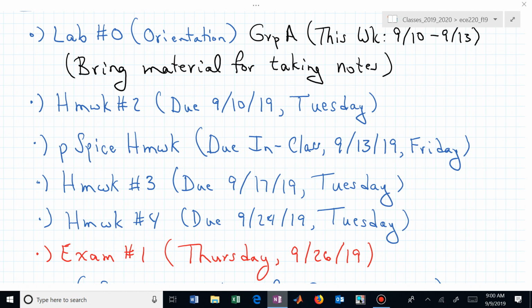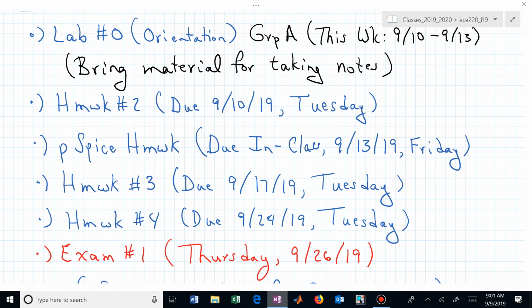Depending on what section you are in, you will be attending lab on Tuesday, Wednesday, Thursday, or Friday, unless you are section I, and that will then be your orientation next Tuesday. But those labs are in ECE 311, and this week it's the orientation. Wear covered toed shoes and bring something to take notes with so that you can be ready to go and become oriented in that lab.